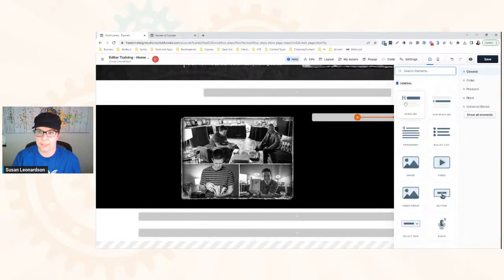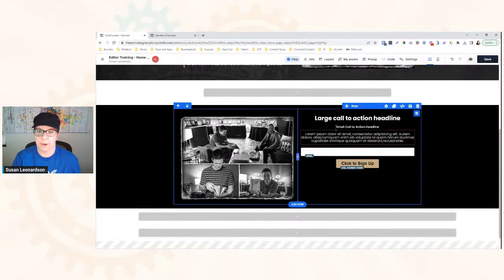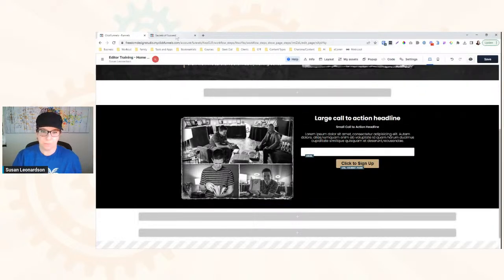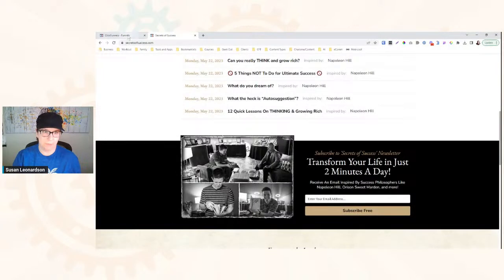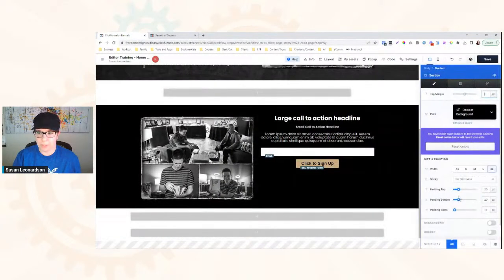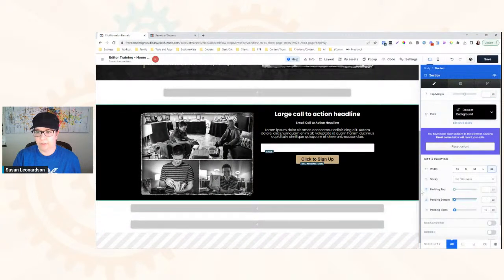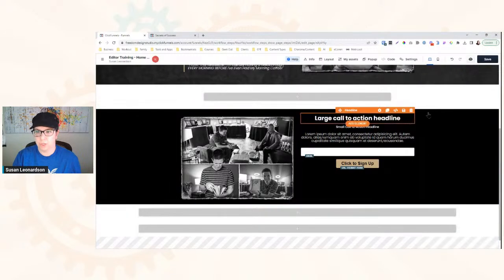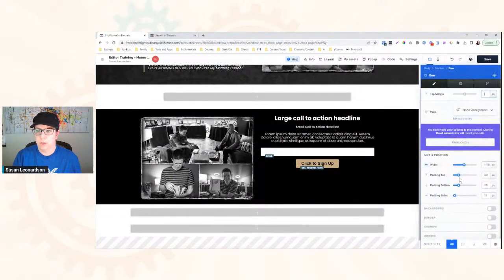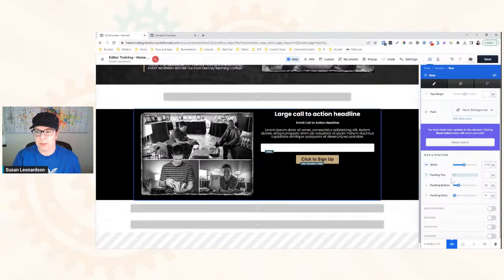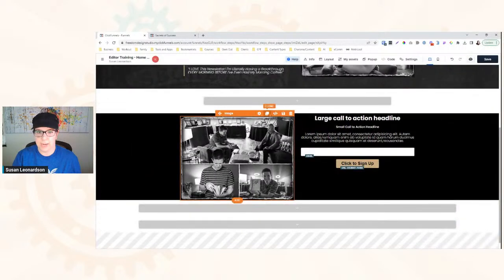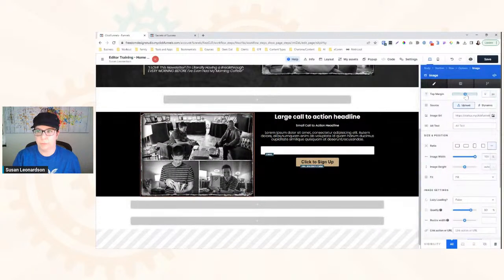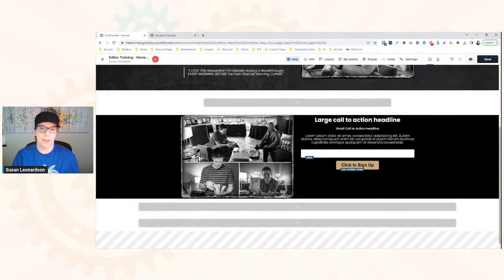And then there's some text. I'll just put in some filler text for now. And there's an input and there's a button, right? But they have it popping up, right? So if we remove all of the padding, all of it on the section and the row, what that's going to do is make everything nice and tight. And if we come into the image and we remove the top margin, it tightens it all up, but it doesn't make things look overlapped yet.